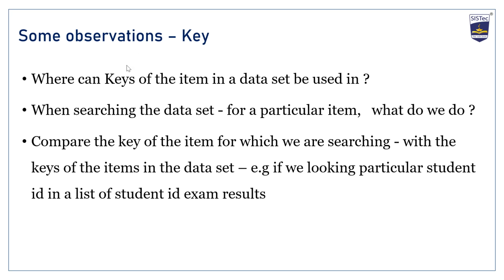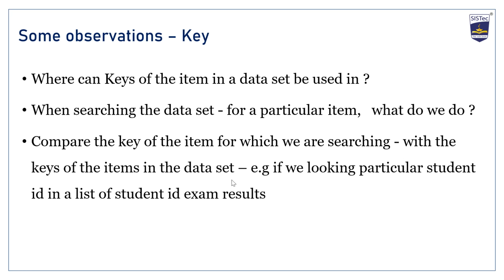So, where can the keys of the item in the data set be used? What is the use of that key? When we want to perform the search operation, if we want to find a particular data item, what we'll do exactly is compare the key of the item for which we are searching with the keys of items in the data set.